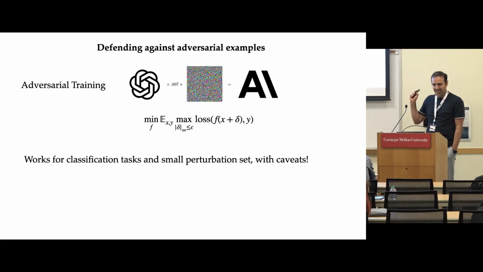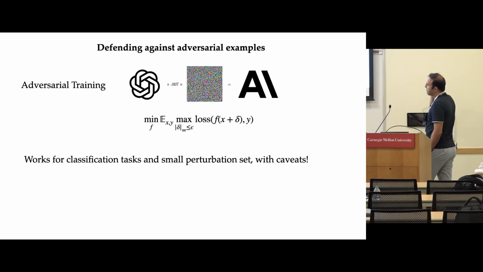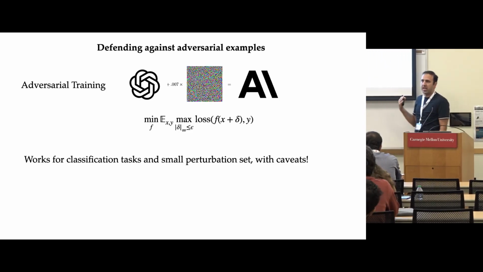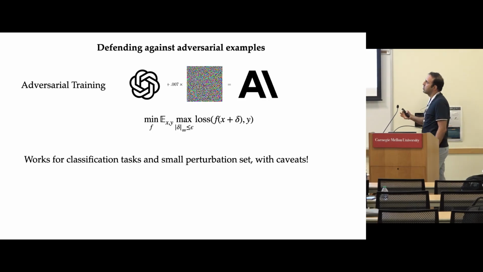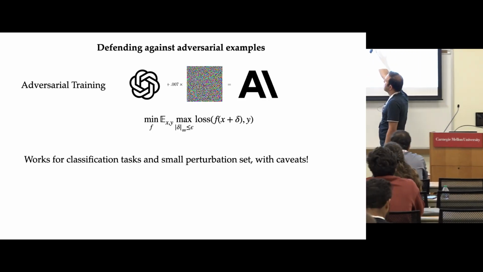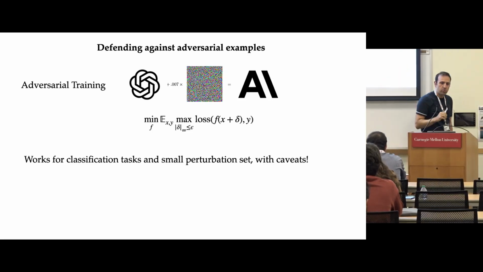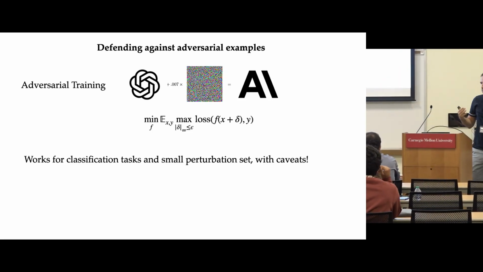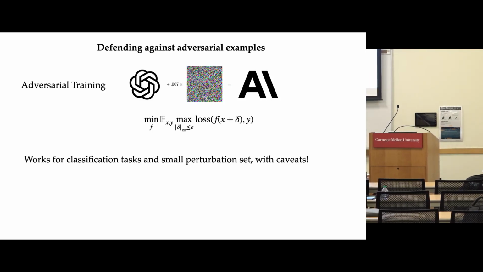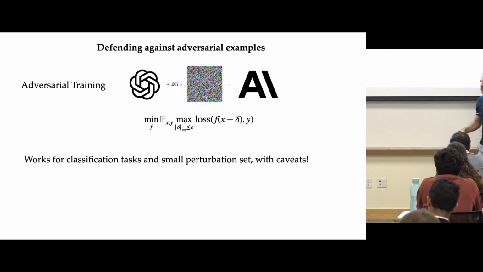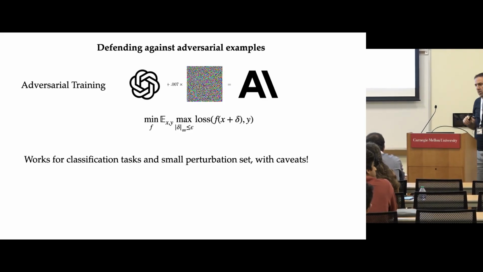Okay, so I would like to start by taking a step back, going a decade ago, when adversarial examples were discovered. You were able to add some noise, or benign-looking noise, to an image and fool an image classifier into classifying it as whatever you want. So you can take something from OpenAI and get it classified as Anthropic and so on.